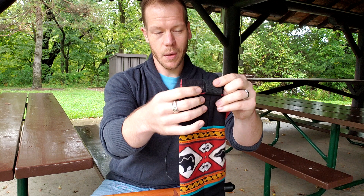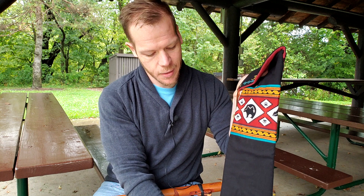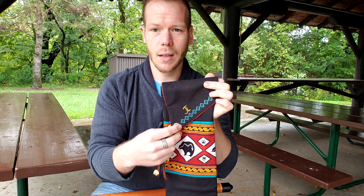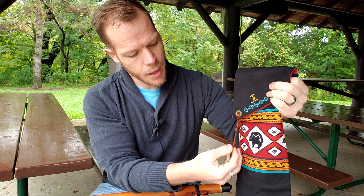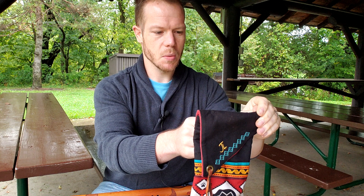This signature flute also comes with a very special bag. Deb Mauser, a friend of mine, is incredible with a sewing machine, and we worked together on a special bag for this flute. One feature I really like is the angled flap of the lid — it has a snap underneath so it closes by a snap. It also has a grommet with a little piece of leather, a stone bear, and a bear claw pendant hanging from it, plus a shoulder strap. It fits this particular flute and even a couple of other smaller flutes — just add a fleece sock so they don't bang together.